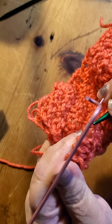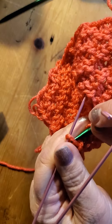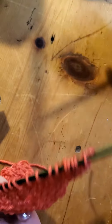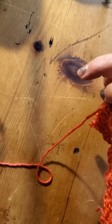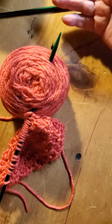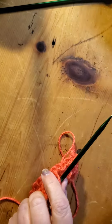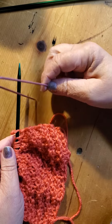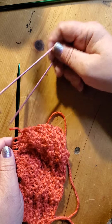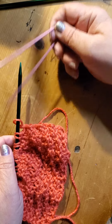Why do you need to store it on the pins like that between jobs? If you know you're not going to get to your knitting project before next weekend, it's so you don't lose any of it. From needles, unless it's safe and nobody is around to mess with your knitting project, you can leave it on a needle and stick it in your yarn and it'll be safe. But if you're not sure, that's when those pins come in handy. Also, some patterns require skipping one row of knitting - you put aside three or more loops depending on the pattern, and they won't run all the way down.